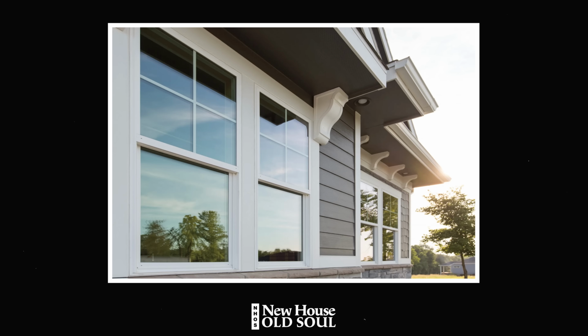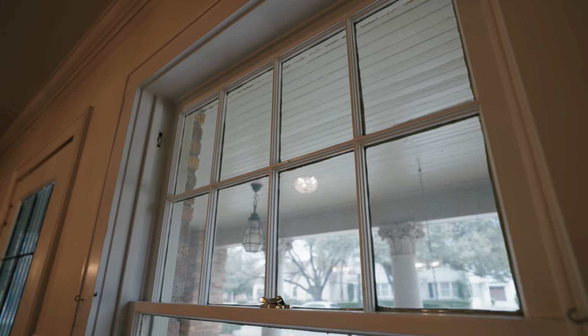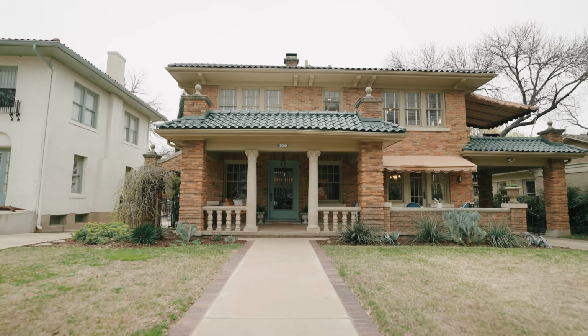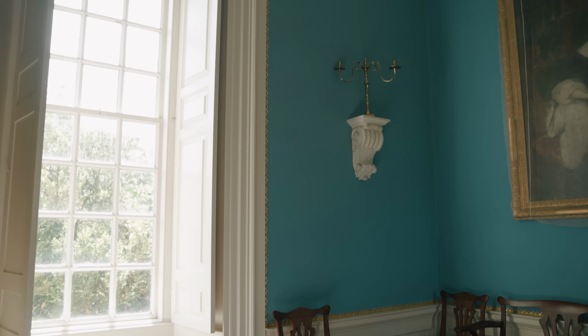And so when we think about windows, we think about the breadth of our houses. Where's windows in this conversation? What's really going on? So we're going to talk about the history of those. And once I explain some of these things, you'll begin to understand why it matters. Why is true divided light so important to the look of the house? What's going on there? So if we go back to the colonial period, really glass has driven the technology of windows as much as anything else.